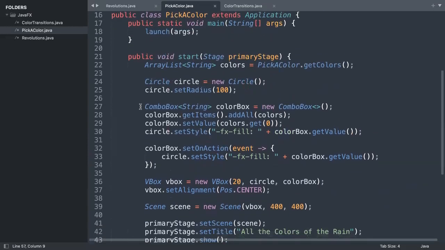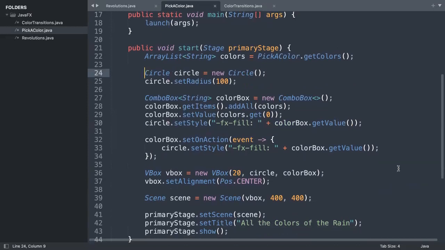All right, so now that we've got that set up, for the rest of this, all I need to do is set this up to basically allow me to pick a color, have that modify my circle here, set the filling color for it, and then that's it. So that's what the rest of the code here is going to do. And the one thing that I'll highlight here, on the way that I'll pick the colors, is on line 27, where I say that I've got this combo box of strings, which is going to be my color box here. They refer to it as a combo box in JavaFX. To put that another way, probably the way that everybody really knows that is a drop-down menu. So that's essentially what that's going to make.